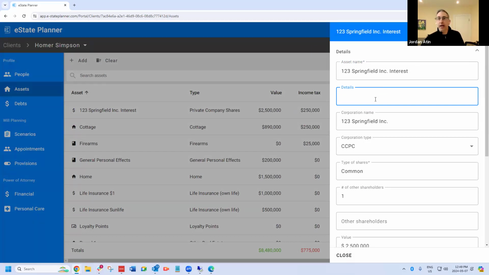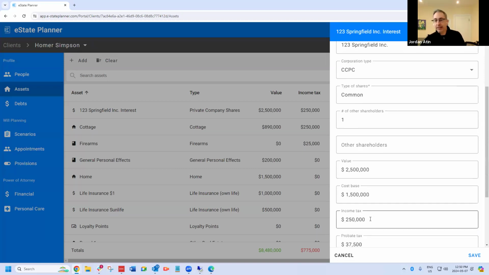They don't own the underlying assets of the corporation, so I don't list them separately. In fact, when clients list them separately, like the Springfield Inc. bank account, I remove those and just put notes in the detail field: owns a million in life insurance, bank account, X dollars, and whatever else. That's how I get to the value.